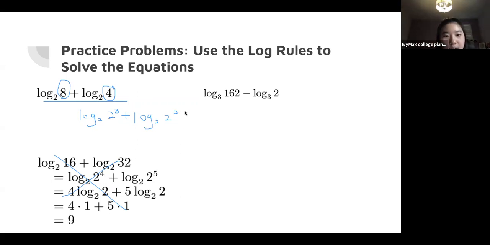And then you can multiply them together, which will be shown right here. So hope you guys understand it. You just bring the 3 down right here, and then you just add those together. And then remember here log base 2 and here cancel out with a 1. So log base 2 of 2 is equal to 1. So you understand how the steps work.